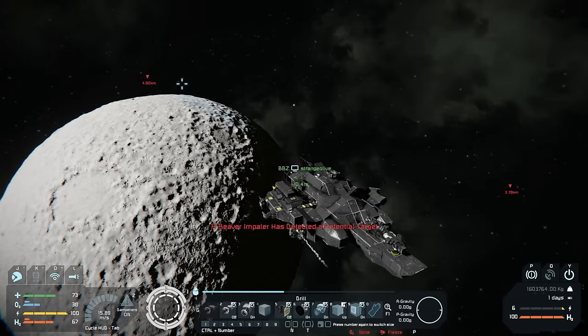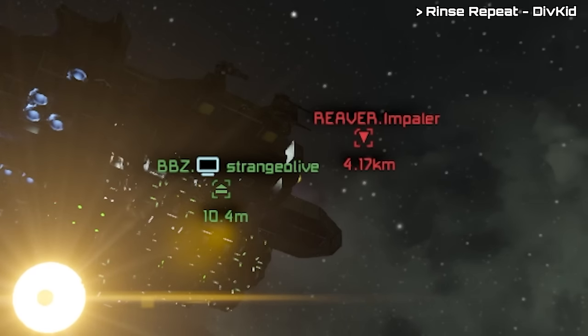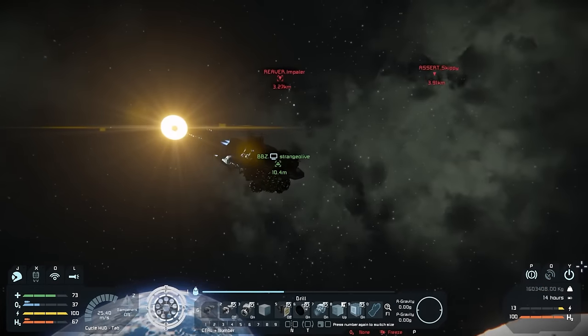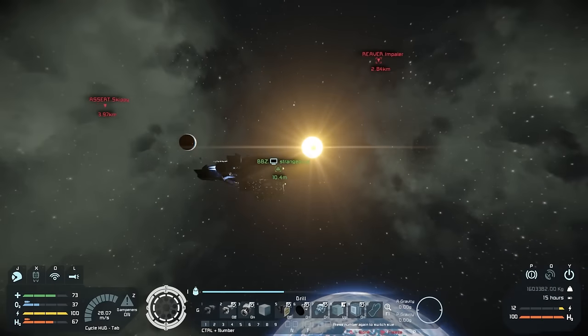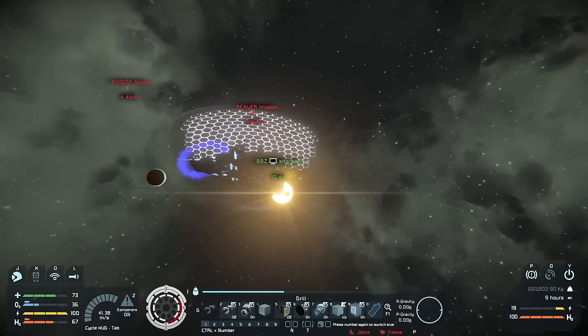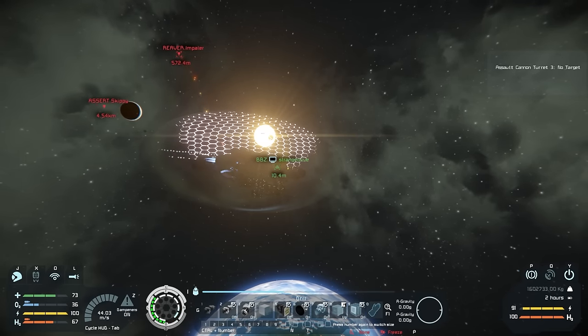What the hell was that noise? A Reaver Impaler has detected a potential target? Well, I didn't like being alive anyway. Fly. Fly, you fools. I don't know why it's targeting me. None of my antennas are on. There's supposed to be a 2-kilometer range on it, I think. Maybe it's going for the assert Skippy? I have a feeling it's not going for the assert Skippy. It's within a kilometer. It's probably going to start shooting at me now. Yep. That might be a bit of a problem.